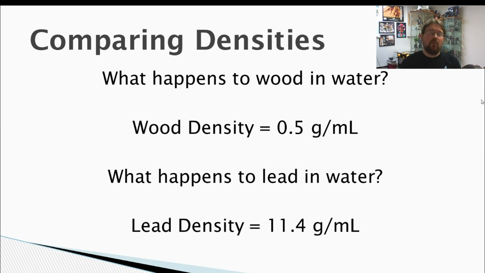By the way, if you want to try a real-world example of comparing densities, get a big container of water and get 2 cans of soda. One regular version, one diet version of the same thing. For example, get a Pepsi and a Diet Pepsi. Get a Coke and a Diet Coke. Anything if you can. Put them both in the container of water and see what happens. Keep in mind that the regular and the diet version are different. See what happens and see what you can tell me. If you can't do it on your own, don't worry. I'll talk about it tomorrow during the new video, and I will show you what happens. But if you get the chance, give it a shot.